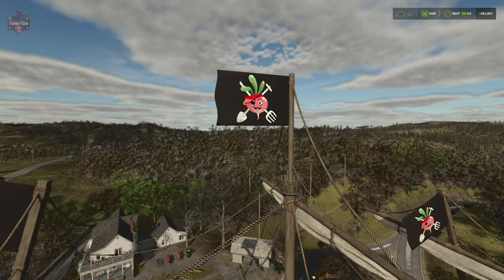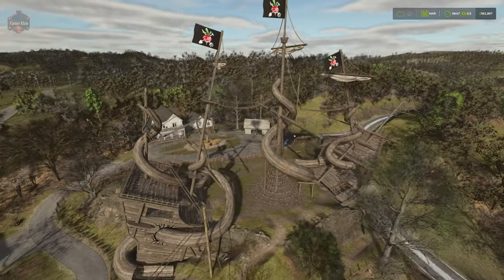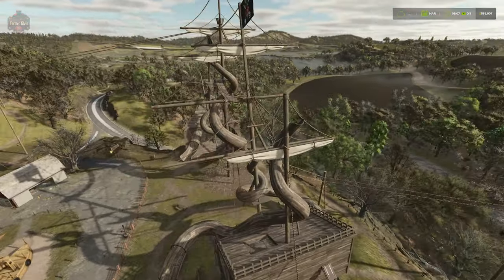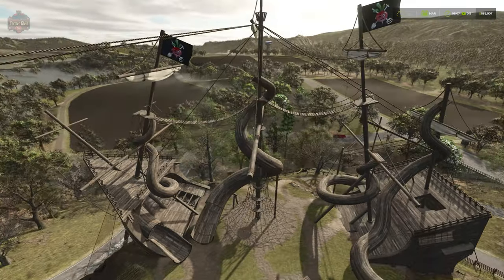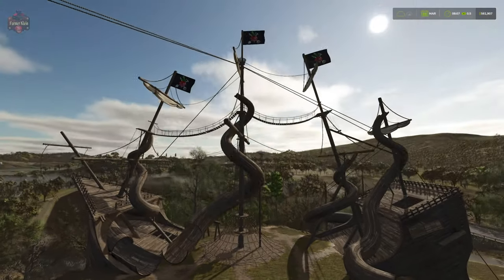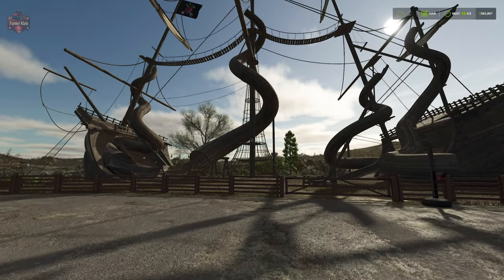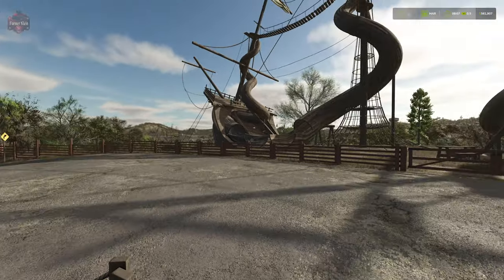We've got the good old pirate Red Beat. Flags going on. Sails are curled up. You've got the walkway. Oh, this is just totally cool. Totally cool construction mission down here at the toy maker.